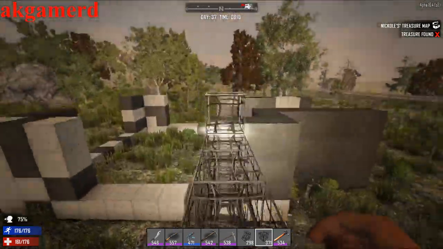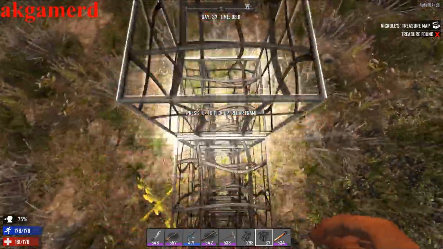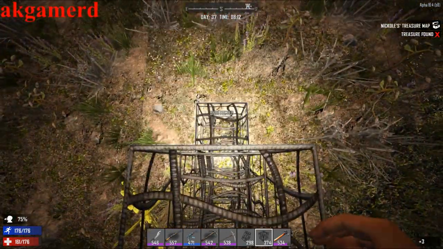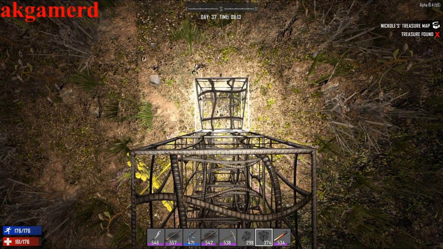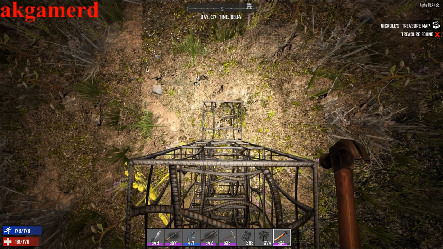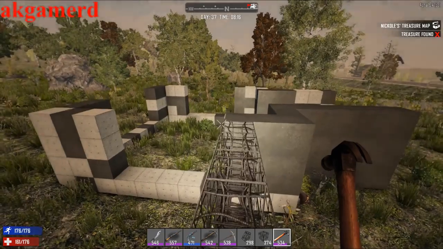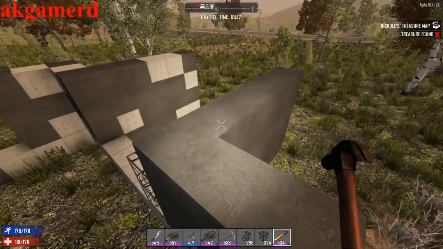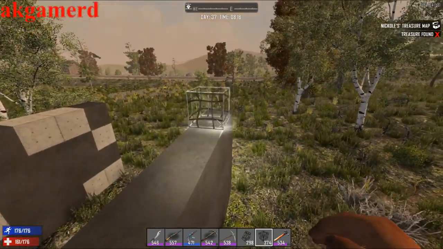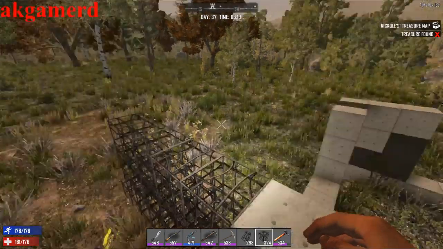How many is that? Oh shit, did I do one too many? 1, 2, 3, 4, 5. Yes, I did. Oh shit. Okay. That's alright. Hopefully I don't fill that in. So it's supposed to be 5, correct? So let me double check. 1, 2, 3, 4, 5. Yes. So 1, 2, 3, 4, 5. Alright.